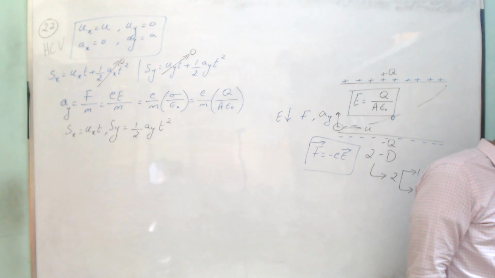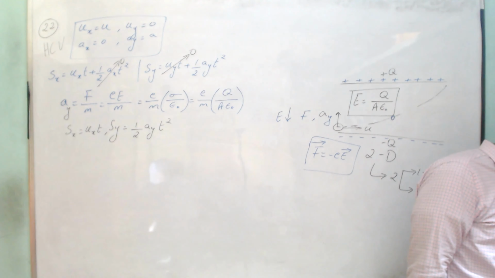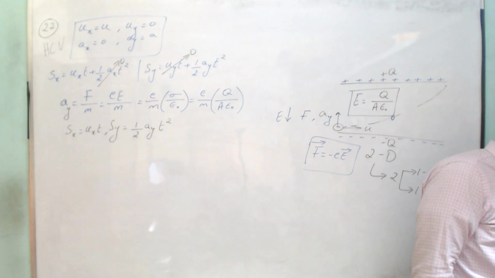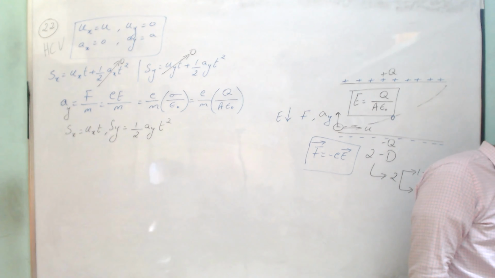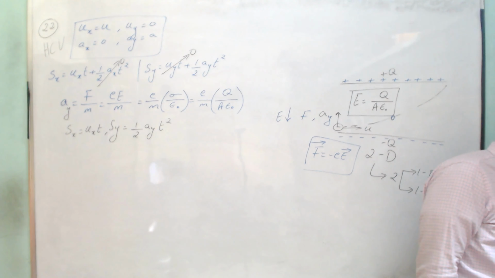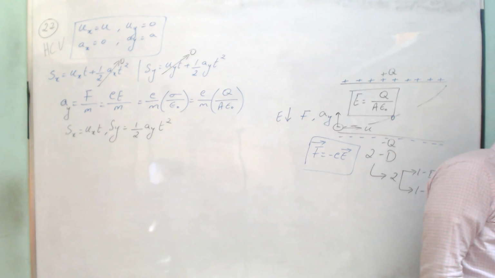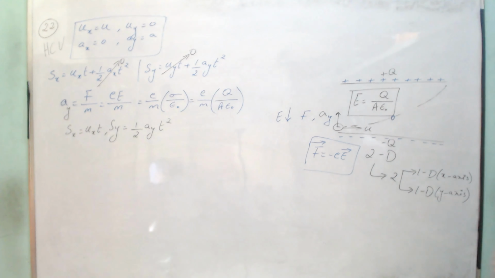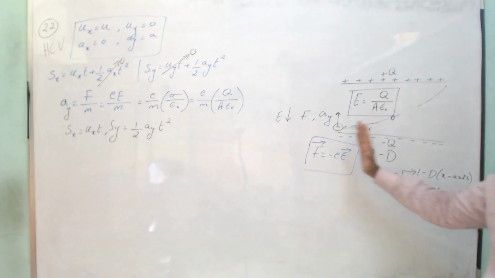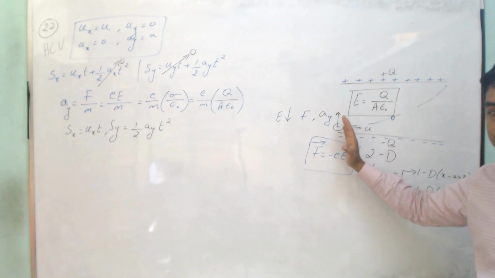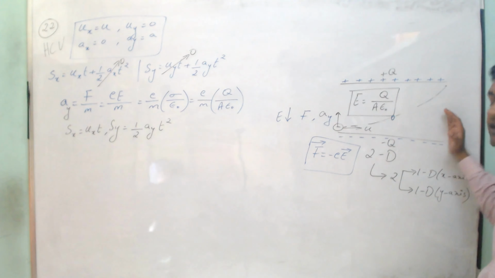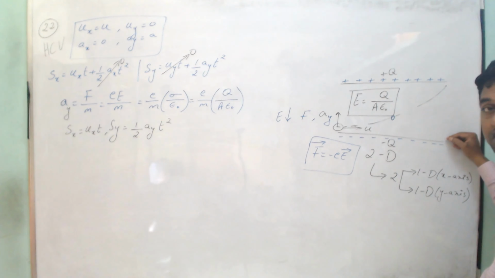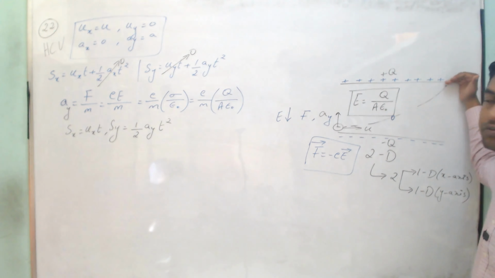So eliminating time, we can square and divide. Now what is he asking? The separation between the plates of the capacitor, and the initial velocity so that the electron doesn't collide with the plates. What should be the initial velocity so that the electron does not collide? That means the time taken for the electron to displace along x-axis from leftmost end to the rightmost end should be the same time taken for the electron to displace from bottom end to the topmost end.